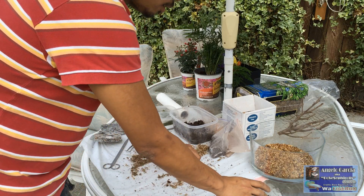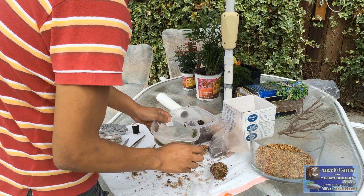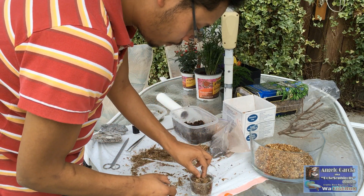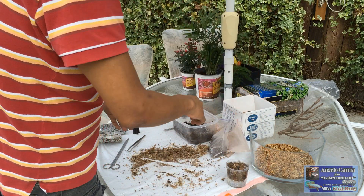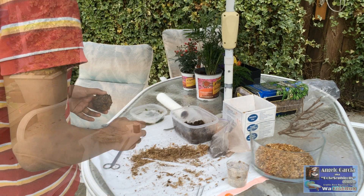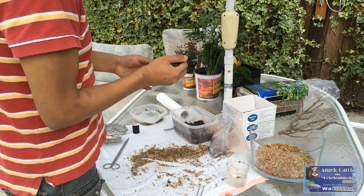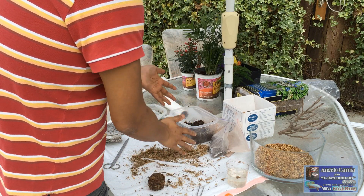The next thing you'll want to do is kind of drench it with water for a little bit. So I'm going to take water from my plants and I'm going to dip the ball and let it soak for about three minutes. Now that you've soaked your ball, it's pretty dense. So the next part is putting in the plants.